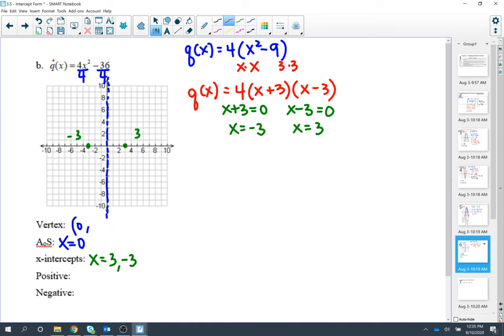So we're going to go back up here. Y equals 4 times 0 squared minus 36. 4 times 0 squared is 0. Y equals negative 36. Whoa, so your vertex is at 0, negative 36. Now, that is clearly not fitting on this graph. It's probably not even fitting on this page. So there's a dot down here somewhere.